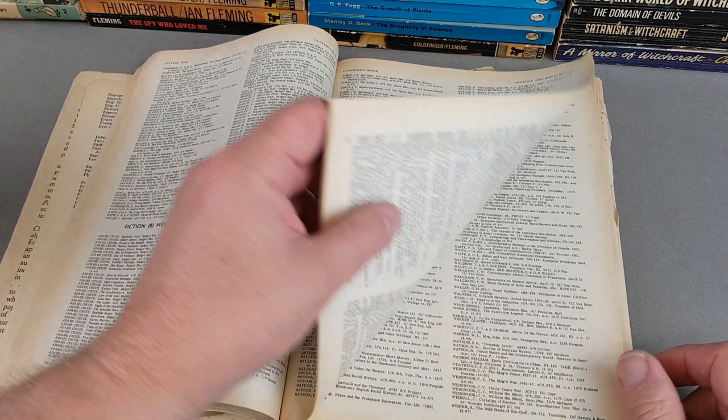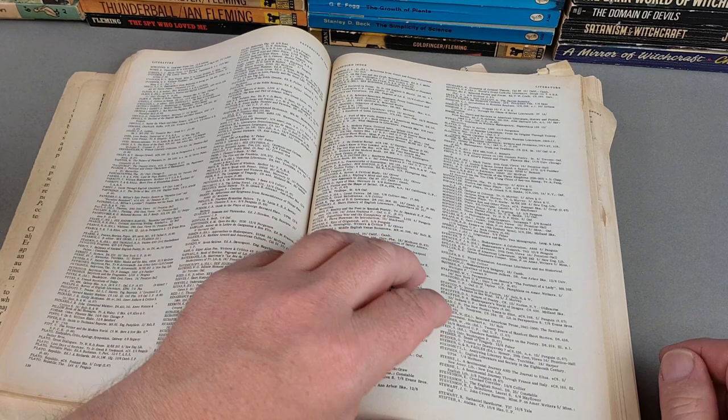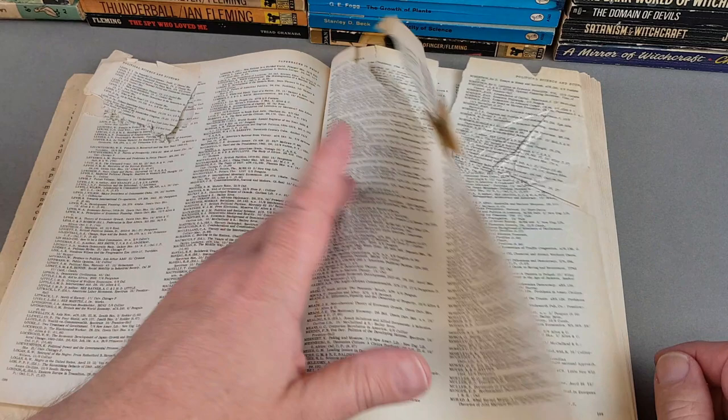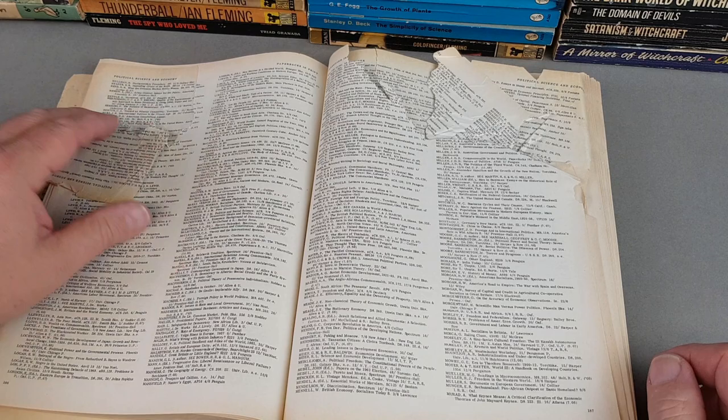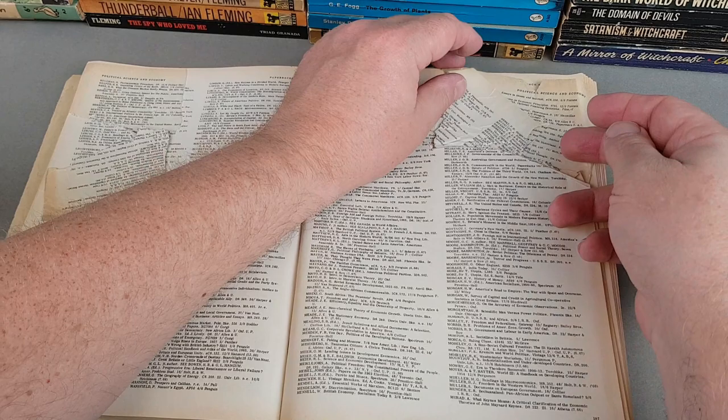This looks like it's got a few loose pages coming out, which have come away. So let's go ahead. Yeah, so this one is suffering a bit of damage here. So it's not the end of the world, but I would prefer it if the pages weren't sort of sticking out, as it were. So I'm just going to sort of fold them in like so. Because this has taken a bit of damage.